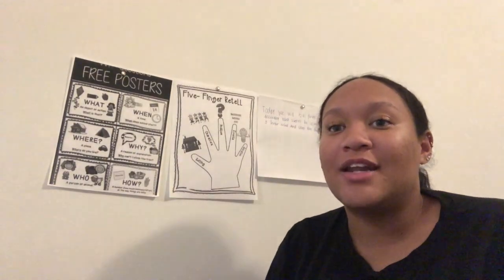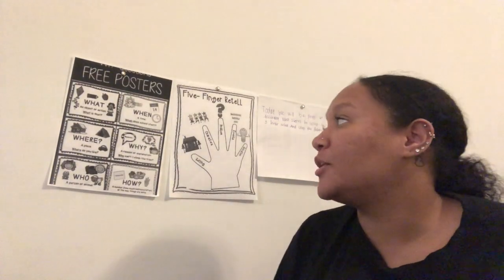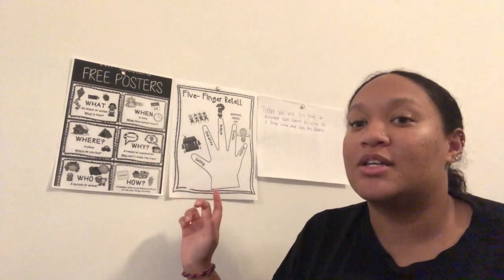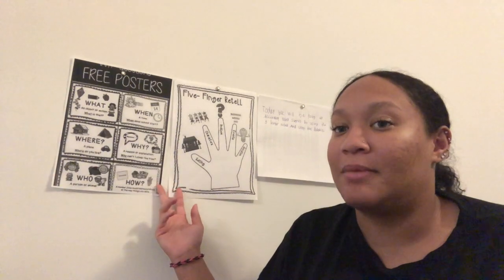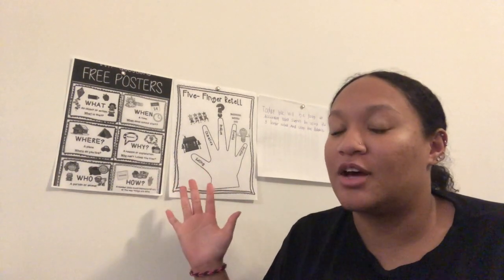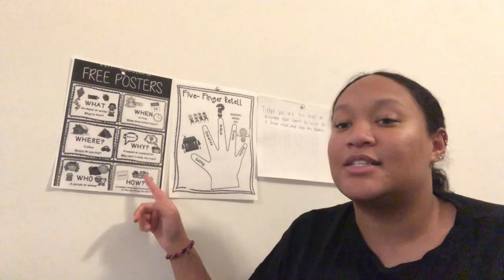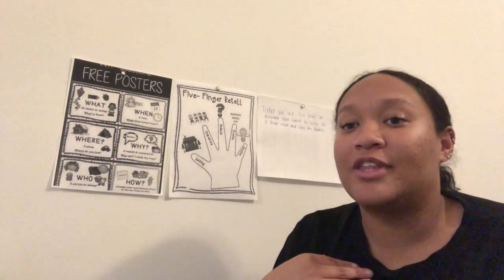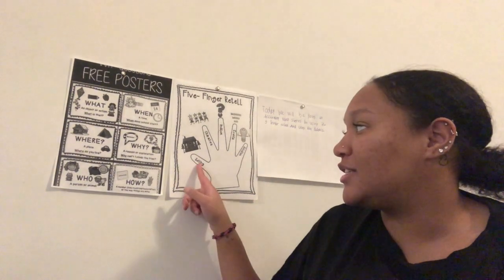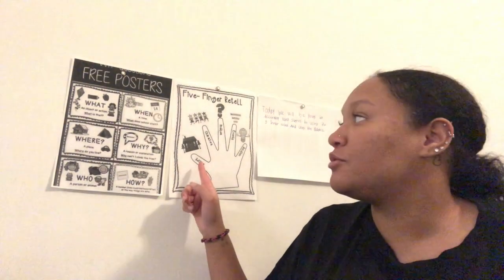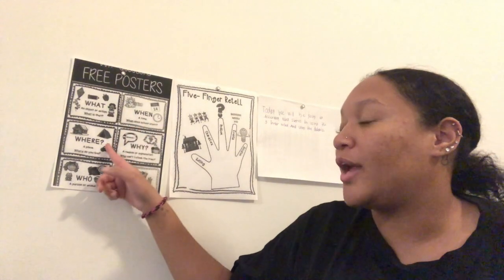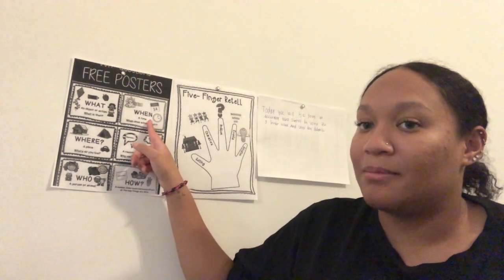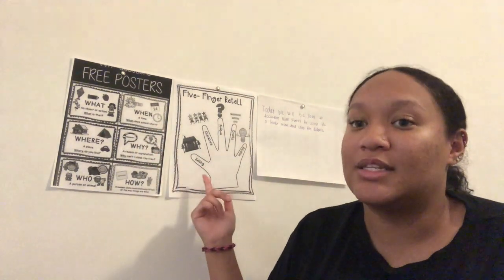So hopefully you guys have had enough time to go over the question and find your answers. Again, the question was, what are some connections you can make between the 5-finger retell words and the 6 question words that we have? I'm just gonna go over the answers that I came up with. For setting, I would relate those words to when and where, because where is a place and when is a time, and those both relate to the setting.